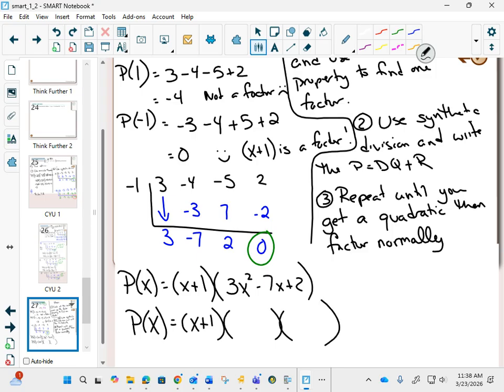How do I factor 3x squared minus 7x plus 2? Well, my first number is a 3x squared. If it's factorable, the only possibility is 3x and x. My last number is 2. It's going to have to be a 1 and a 2 or a 2 and a 1, but I need my outside and my inside to make 7. Can you see that I have to put my 2 here so my outside is 6, and my 1 here so my inside is 1? And if I want minus 7, my outside would have to be negative 6, my inside negative 1. Double check that by multiplying it out, and sure enough, it works out perfectly.